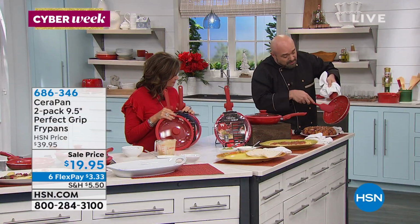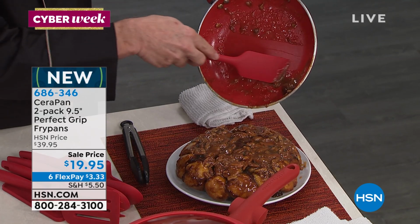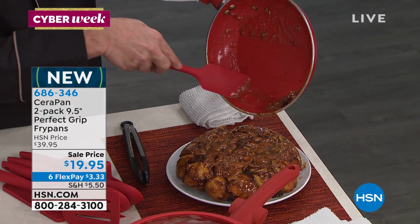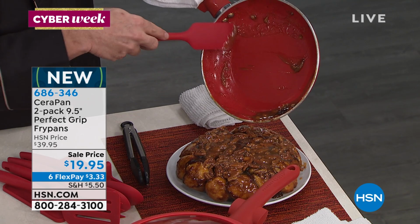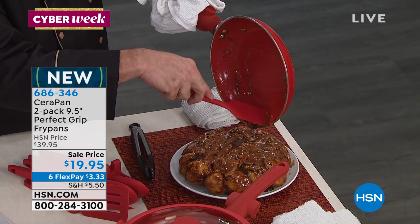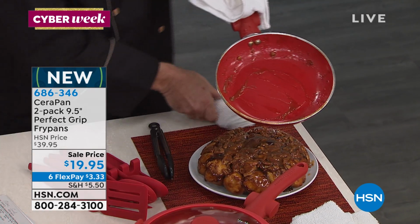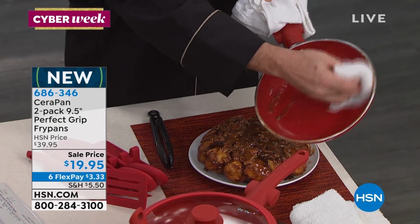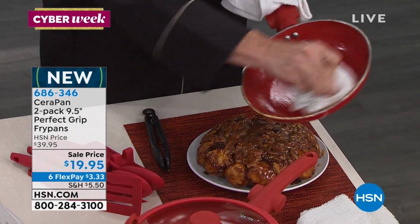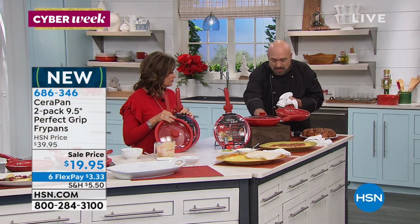And I want you to see this. We've got a very cool silicone tool set here that I'm just going to use one of the pieces of before I set it on the little mat to save my counter. And I am just ripping this caramel, this cream, right from the surface of these pans. And that really is what it's all about. I've said it 1,000 times. I'll say it again before I get my next dish from the oven. If something's hard to clean, you will never, ever, ever use it. And that, my friends, is so easy to clean. So let me go ahead and set that there.